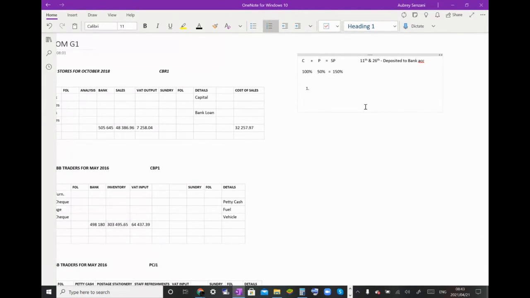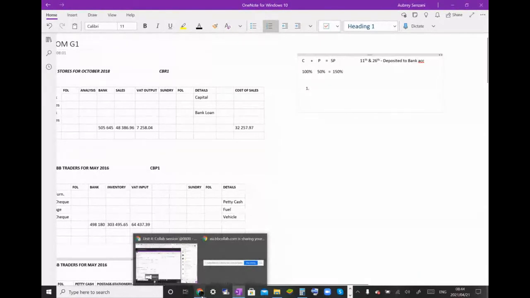So which journal should this go in? Remember we said we have 3 journals that we are catering to. The cash receipts journal, and that journal is what we use whenever we receive money or receive cash, okay, or receive a check or an EFT. And then we have the cash payments journal, whenever we're losing money, paying money, all right, money is leaving the business. And then we have the petty cash journal, all right. So which journal of the 3 should this transaction go to? All right, if it's the cash receipts journal, please just put CRJ in the chat. If it's the cash payments journal, please put CPJ. And if it's the petty cash, just put PJ. Which journal should this capital contribution be recorded in?